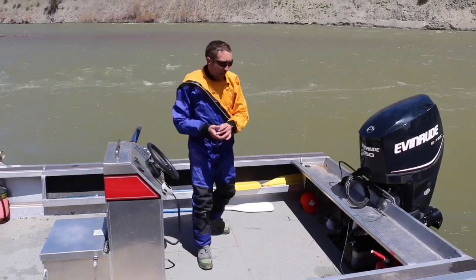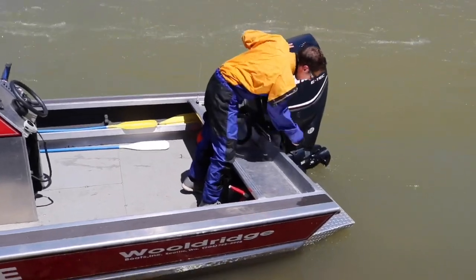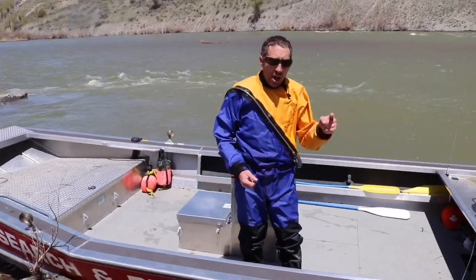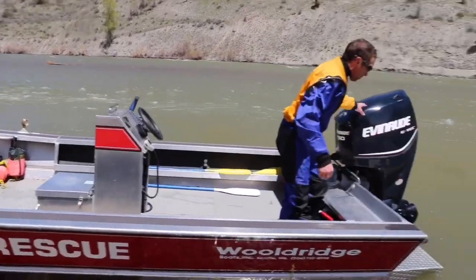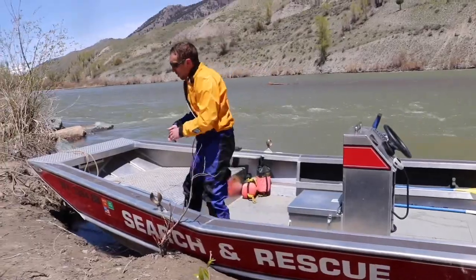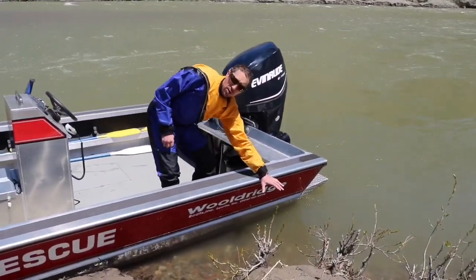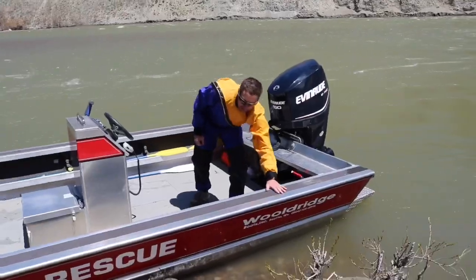That's really helpful if there's shallow water. This is an Evinrude 150 horsepower with an internal propeller. If you don't want that propeller to come into contact with rocks, you can raise it — because rocks will destroy that part of the propeller. When someone falls into the river and we have to capture them, we try and grab them up towards the front of the boat, walk them down the side of the boat to the back end, which is the lowest part, and then pull that person up and over the side.